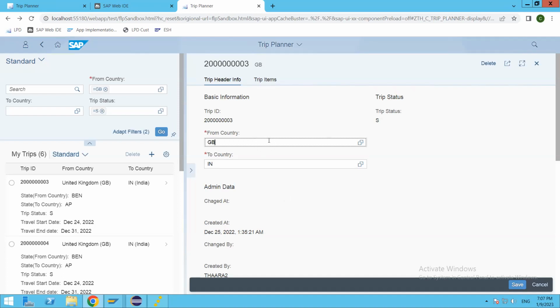So if I change this to NL, for example, and click on save here, this is after making changes, but with GB, that is what is called the before image.